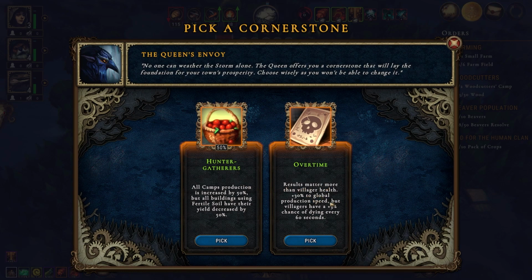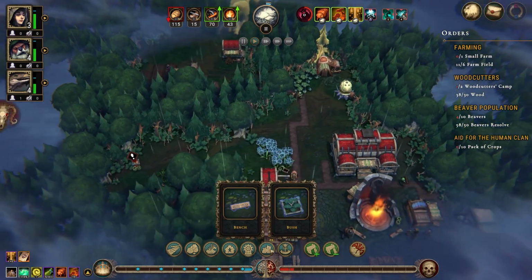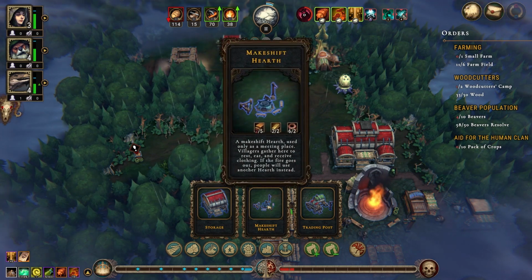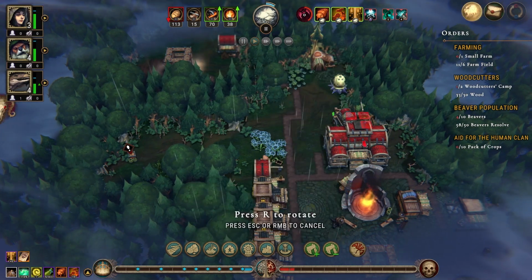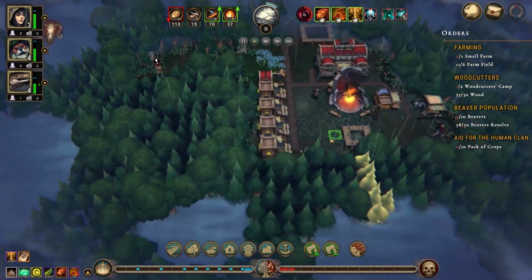Results matter more than villager health: plus 30% to global production speed, but villagers have a 3% chance of dying every 60 seconds. I hate both of those, but I'm going to take the one that involves villager death because I just feel like that's cool. Right, storage. We can get a storage set up, a makeshift hearth, or a trading post. I think I'm going to build a trading post because, well, we should get one. Let's get that set up.